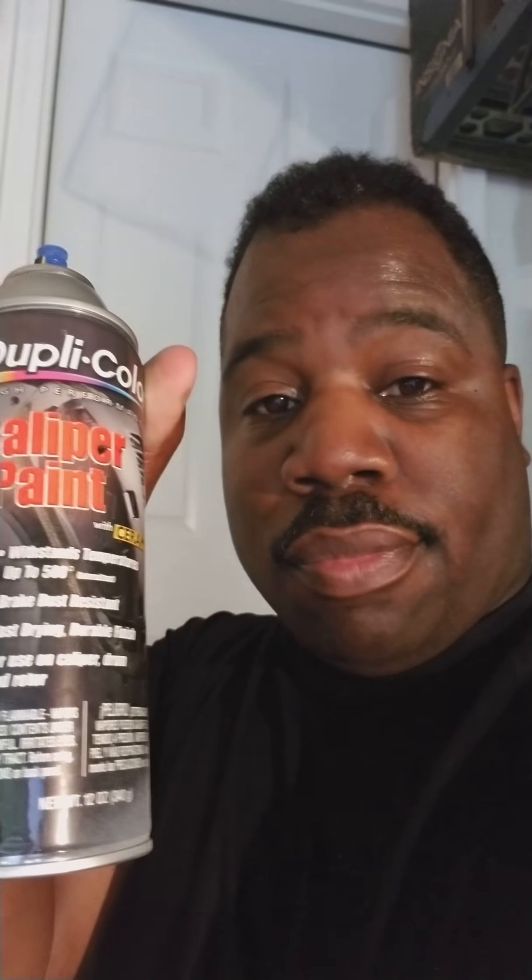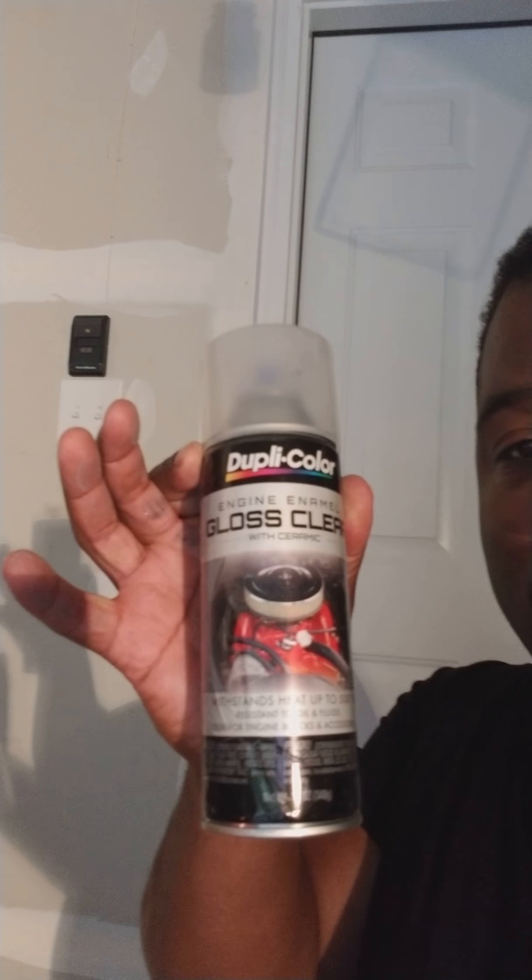And this is the color that I used — I used the black. It looks good, came out good. But I didn't want to stop there. I'm old school, I want things to shine and pop, I want them to look good through the rims. So that's why I got this — the gloss, clear coat gloss. So I went ahead and did that, and as you can tell right here, I have a set that I'm finishing up.